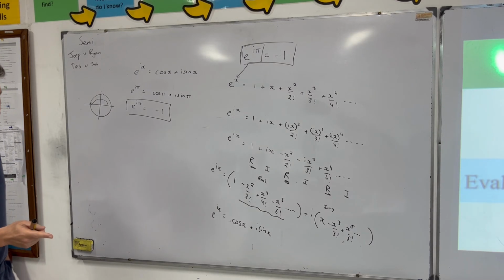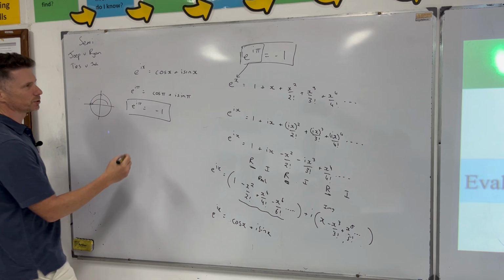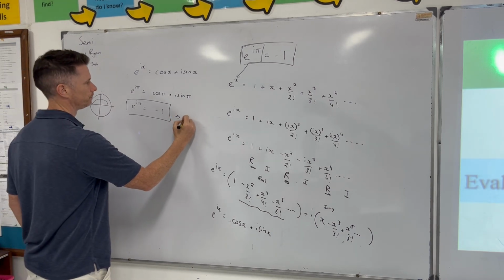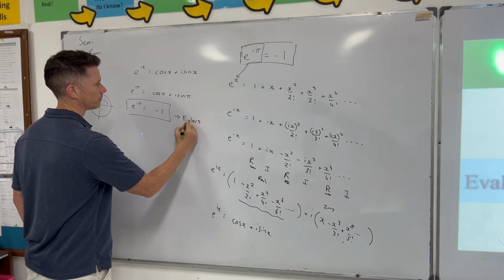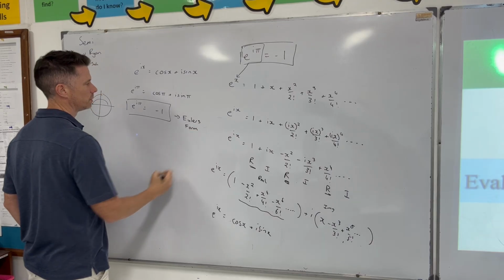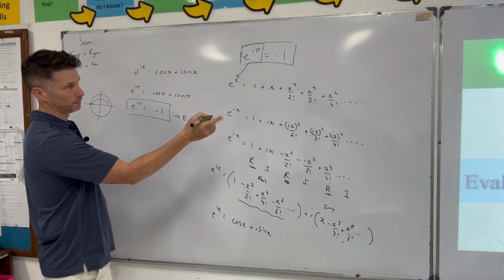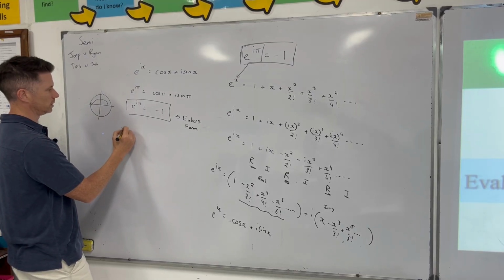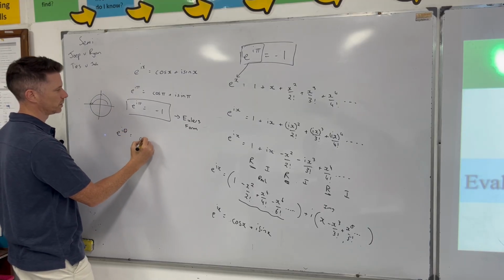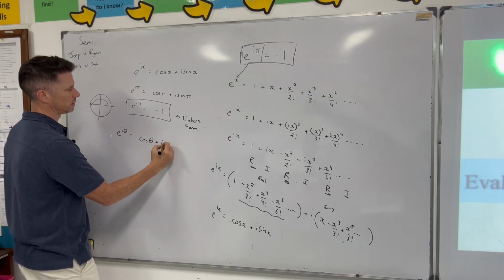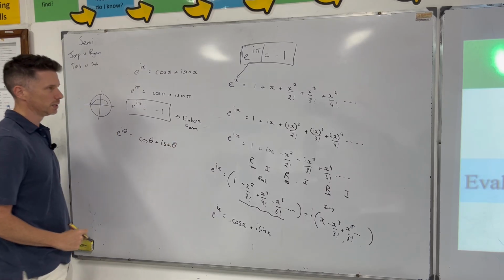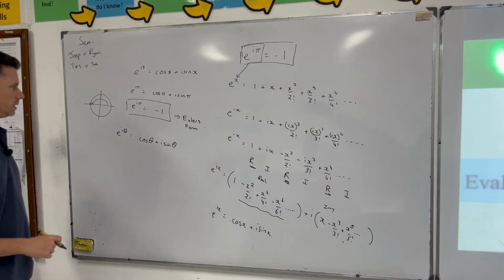I'll show you why it's useful to have this form as well. This is another form that we can write a complex number in, Euler's form. So there's Euler's form, there's polar form. So this in polar form, or well, the transfer between the two is this, and you see that over there.